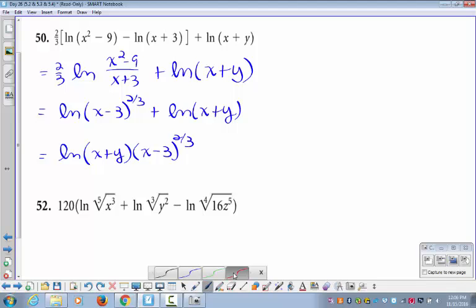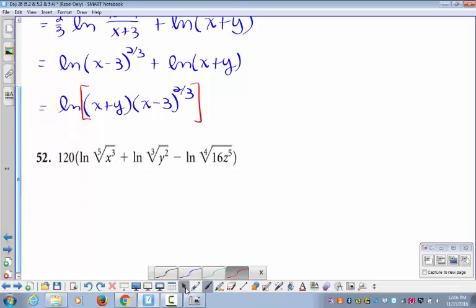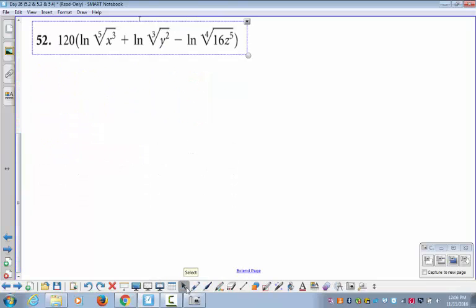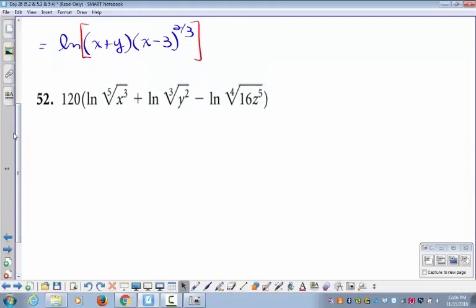That's one log. Most people don't put extra brackets in here, but you just have to be careful if you're typing something into your calculator. If you wanted to type something in your calculator like natural log of 2 times 3, if you want this to be natural log of 6, make sure you wrap that up and put that 6 all in parentheses. All right, you guys do this one. So write that as a single log.